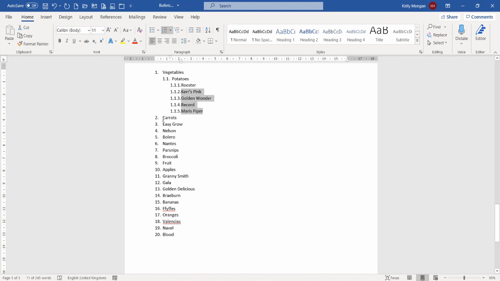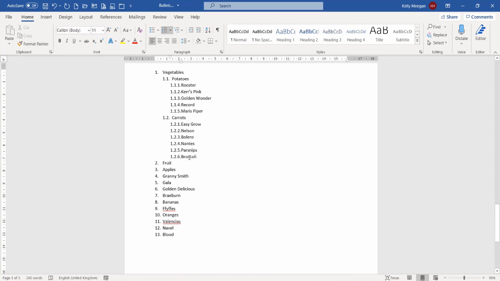Now, I generally tend to do this using the keyboard. So if you like using the keyboard, you click in front and you press the tab key to move it in. Then I'm going to highlight these and it's tab, tab. So I'm going to put parsnips in and I'm going to deliberately do parsnips wrong. So parsnips should be a level 2. I'm going to tab it on too far. And I'm going to put broccoli in at a level 3 as well.